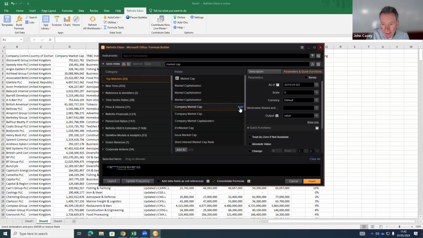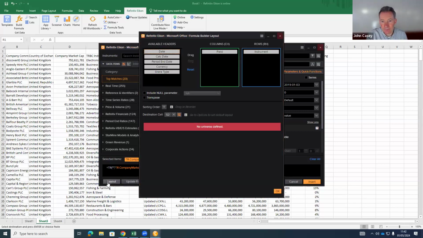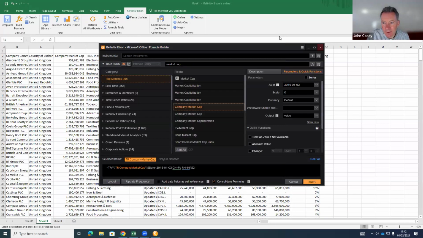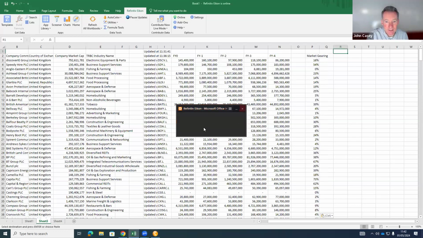I'm now going to go and add this in. Right. I'm now going to look at my layout. And it doesn't have a universe. Oh, yes. I'm going to go back. I'm going to get rid of that. I never gave it an instrument. So the instrument that I want is going to be way over here. I'm going to go back out to Excel. And it's not going to be R1.